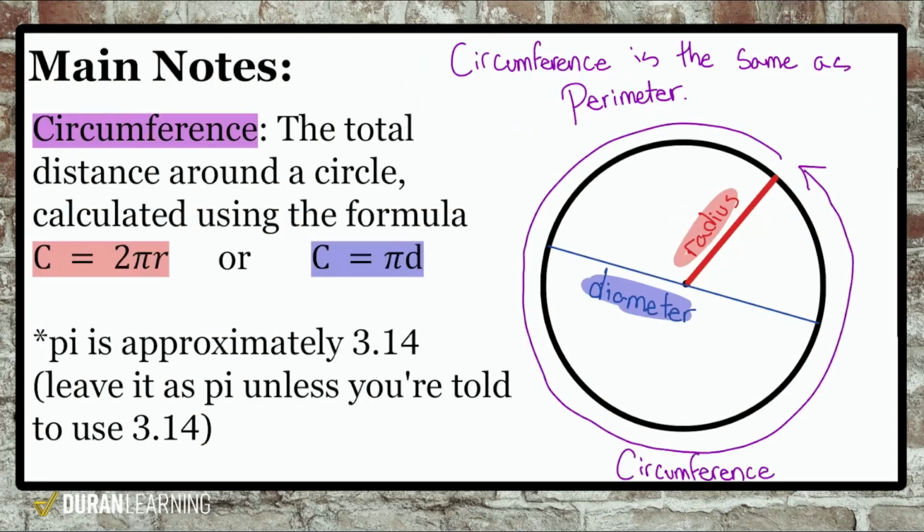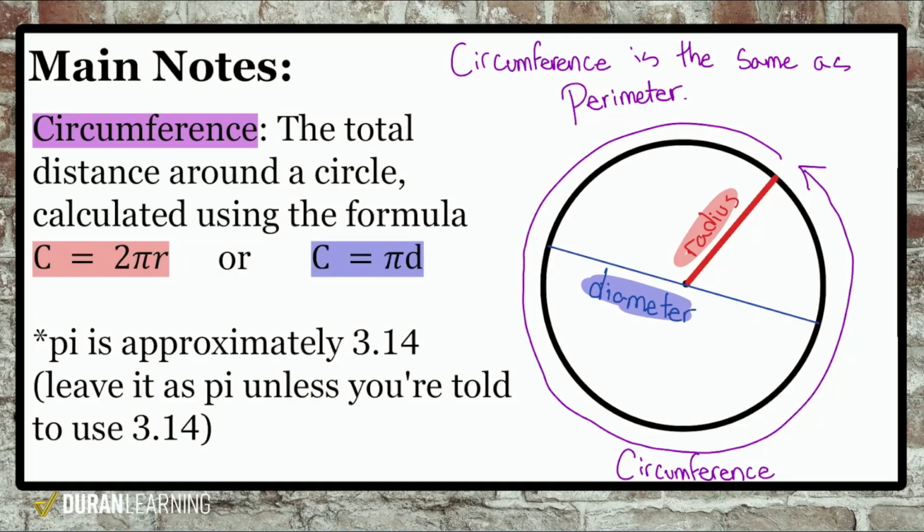So what would happen if I tried to replace the diameter with the radius? Well, I would replace it with double the radius. And that's why when you look at these two formulas, if you take away that pi symbol, the only difference is this one says d, this one says 2r, or double the radius. So these are the exact same formulas.